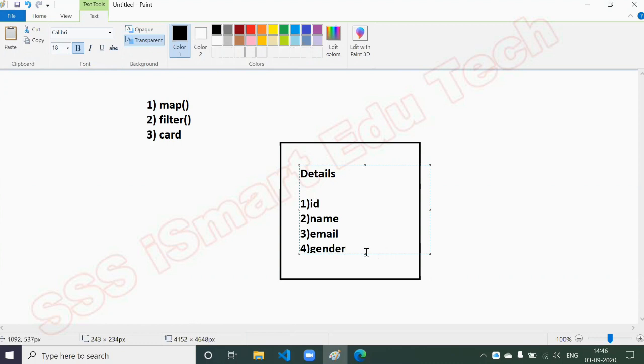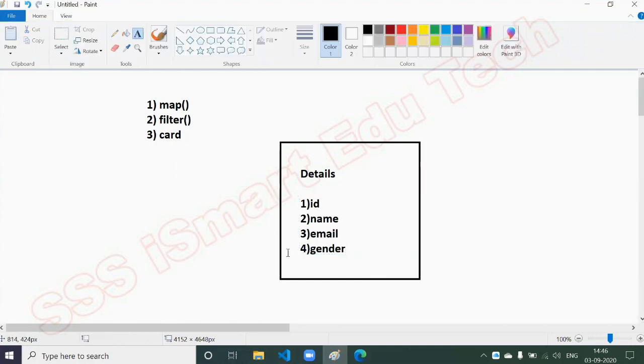What we are going to do in this task is prepare a card based on this, and in this card we are going to mention these particular details. I have the data of almost 50 employees, so we will be creating 50 cards, and each card is going to tell us the details of that person using these properties. To create these cards, we have 50 members, so how can we use map and create the 50 cards? That is one concept we are going to see.